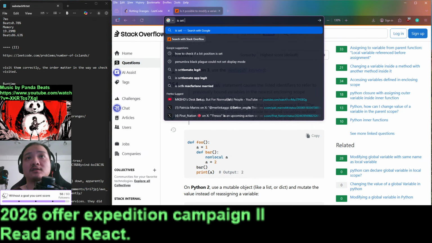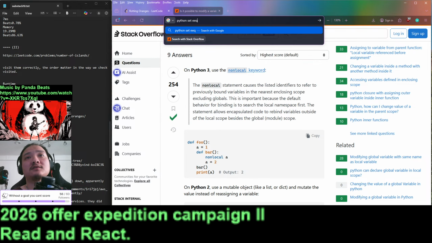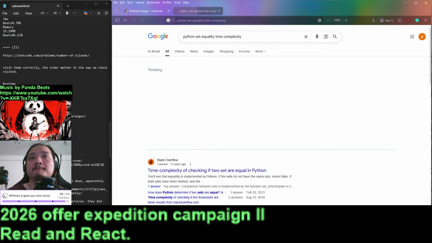A set equality, Python set equality and complexity.